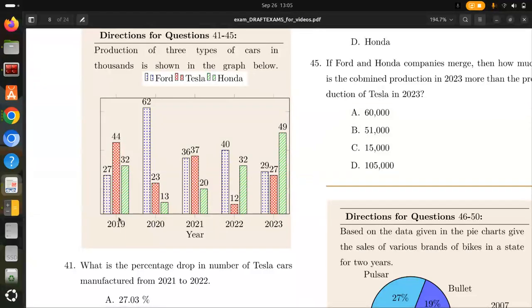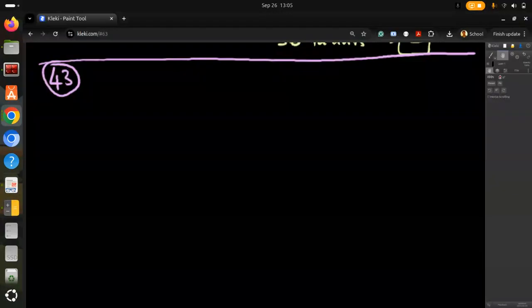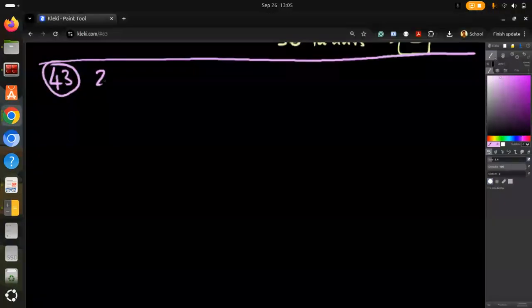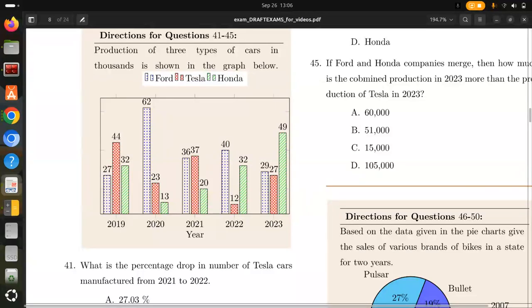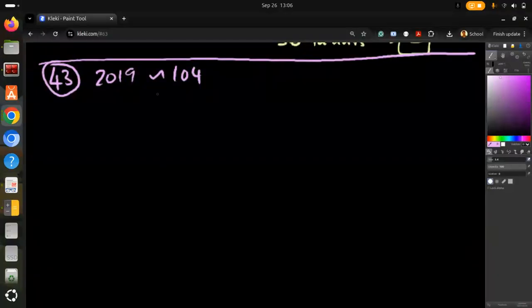Now roughly let us see. Here if you see 44, 32, and so this one, if you round these two to 60 and 40, around 104. So here 2019 is coming around 104. I consider this as 30, 30, 60, 60, 40, 100 and 104, roughly. It may not be exactly correct, but roughly, 2019 is roughly 104. What about 20? 60, 20, 85, 90. So this is below 100.